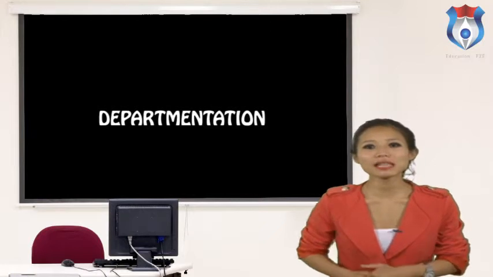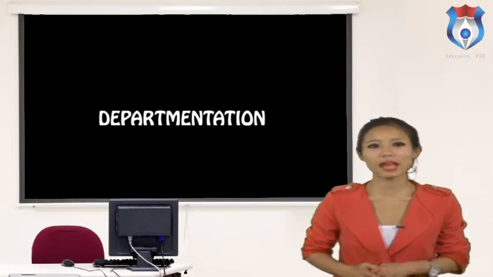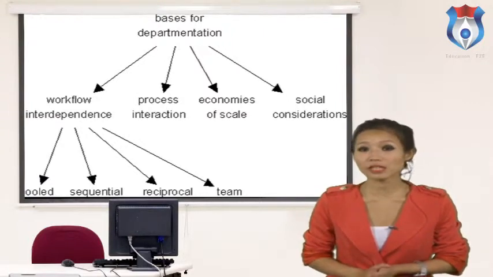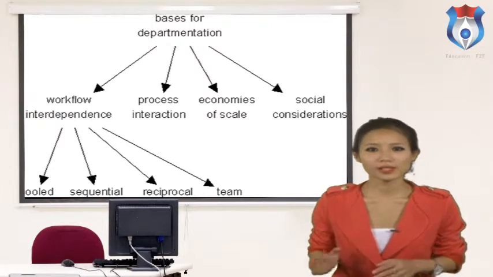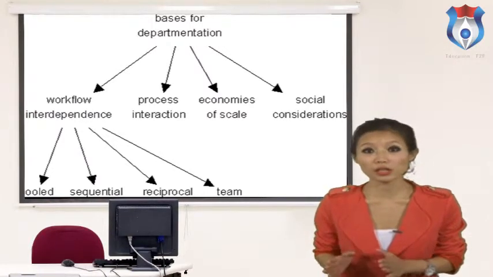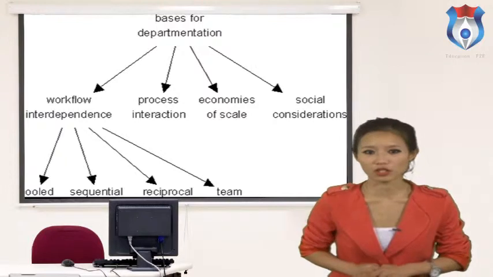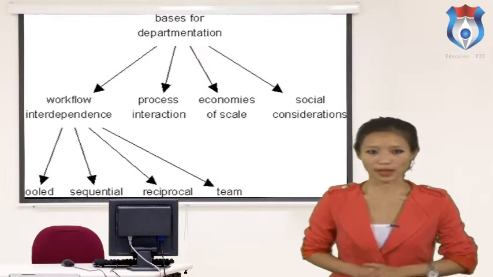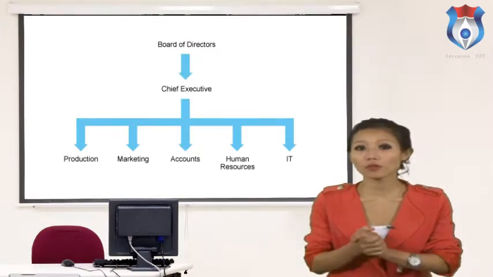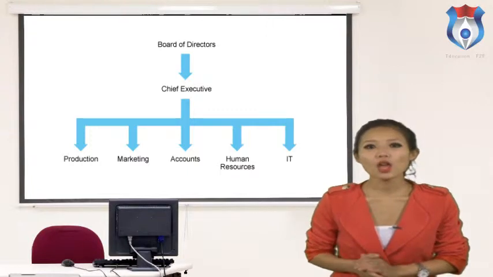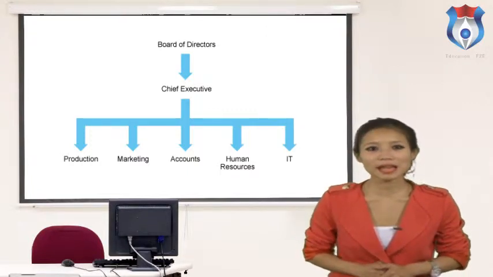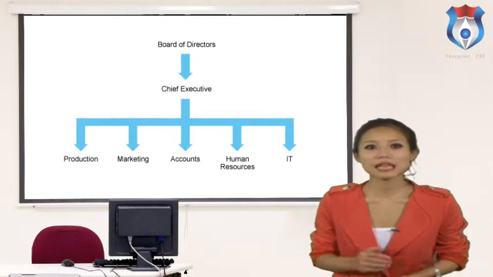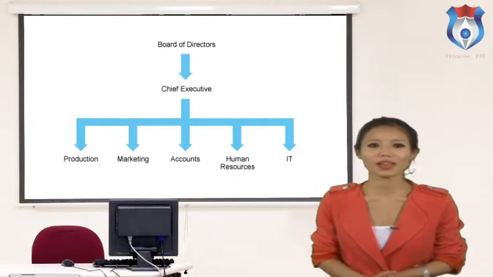Departmentation. Departmentation is concerned with grouping the various activities into separate administrative units. It implies grouping activities and employees into departments, the process of grouping activities into units with a view to ensuring effective management. The process of departmentation takes place at all levels in the organization. It is a common process of grouping tasks into individual jobs, grouping jobs into administrative units, and grouping units into larger units to establish the departments, and is carried on in the whole process of the organization.